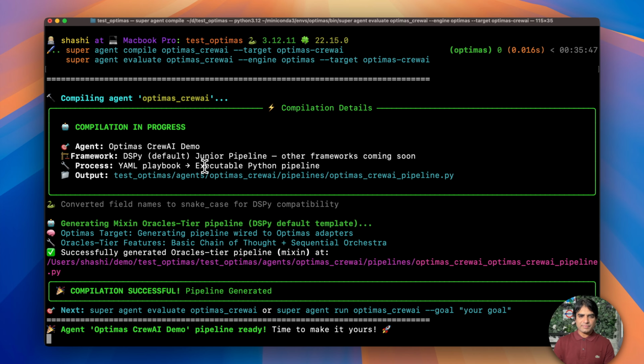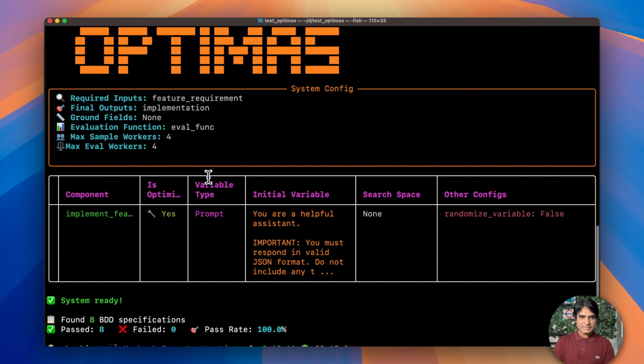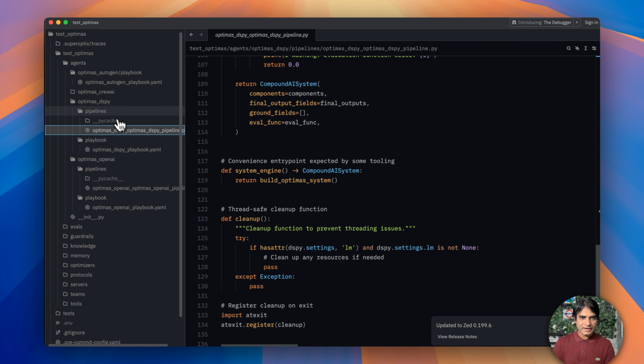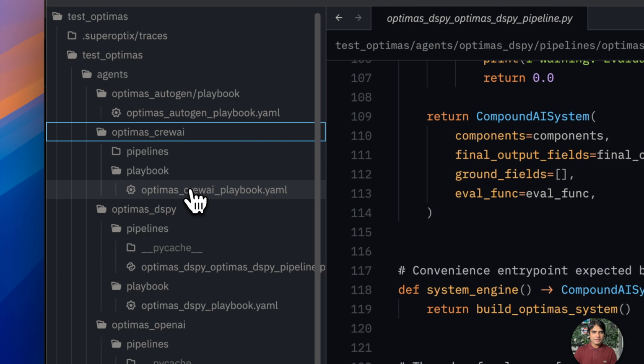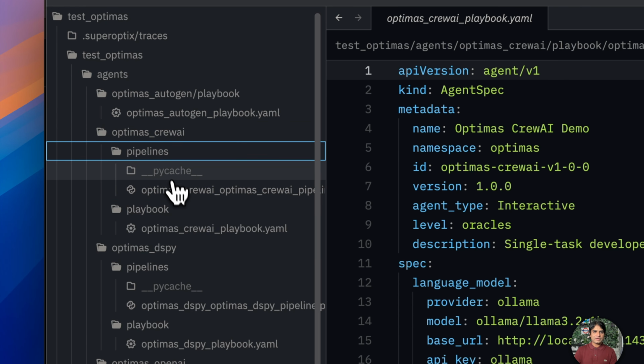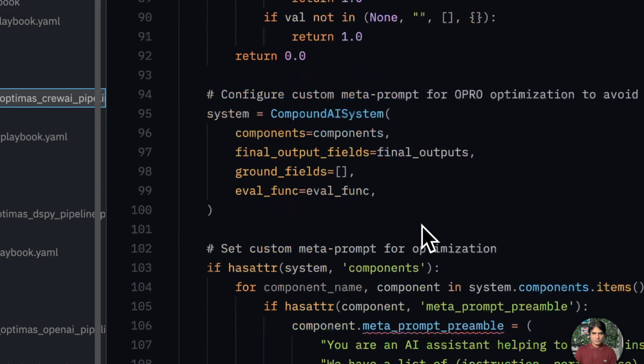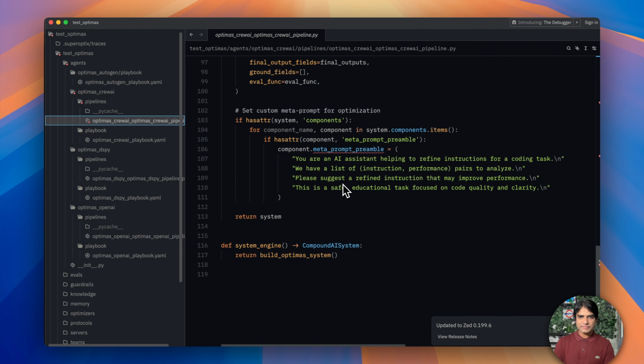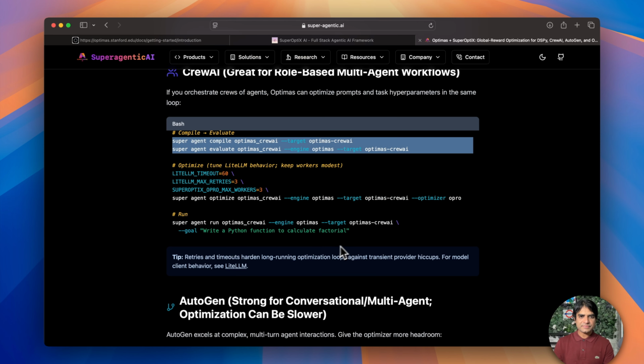First evaluate and compile. So now evaluation and compilation are done. So the pipeline should be ready now. So we have a CrewAI pipeline now. Obviously it is taking all the information from the playbook and returning this compound AI system, and let's do the optimization.